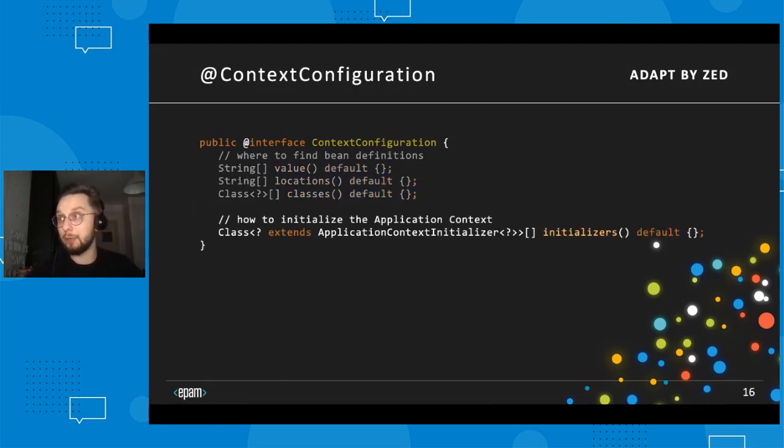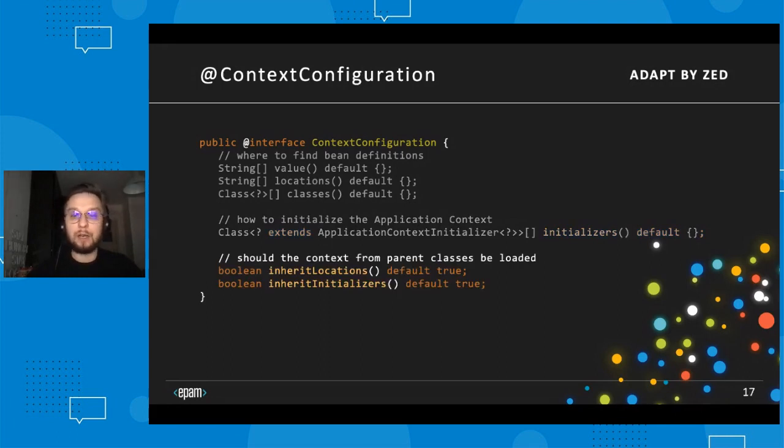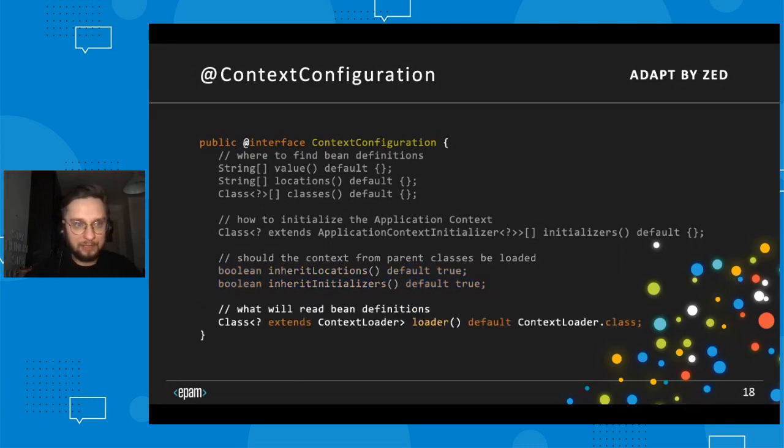If you have an application context, it should be initialized. You can also extend this point by adding a new application context initializer, for example, if you'd like to inject additional properties into your code. That is also allowed. Spring allows building contexts in a hierarchy. So if you'd like to inherit one test from another, it is also possible to inherit a context. At the same time, it's possible to reject this functionality by using the inheritLocations and inheritInitializers properties.